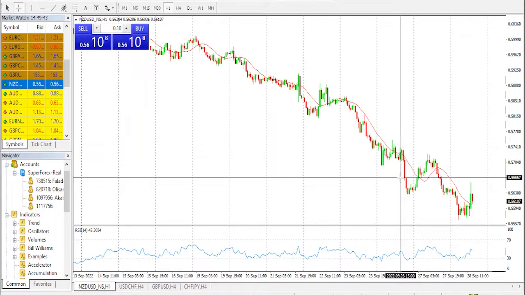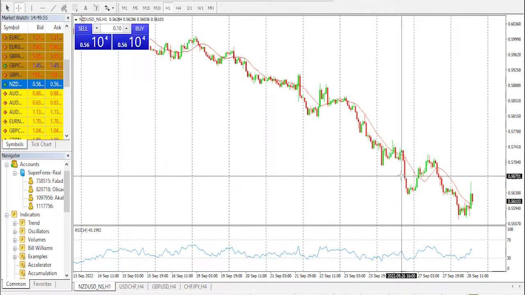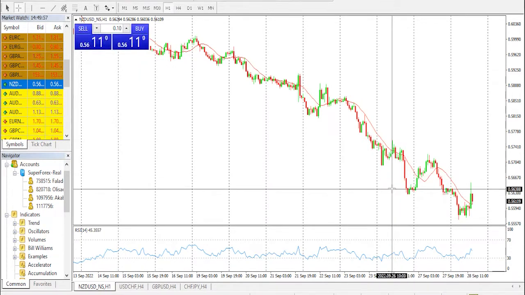Now, the fundamental backdrop suggests that the path of least resistance for the NZD/USD pair is to the downside. That said, the extremely oversold RSI on short-term charts is holding back bearish traders from positioning for an extension of the depreciating move. This, of course, seems to be the only factor offering some support to spot price, at least for the time being.